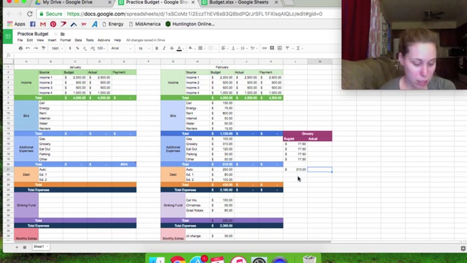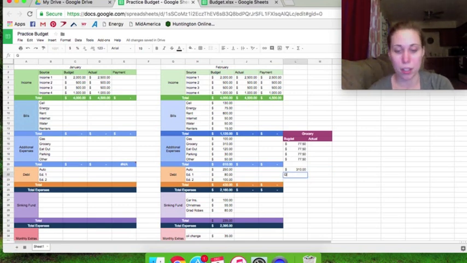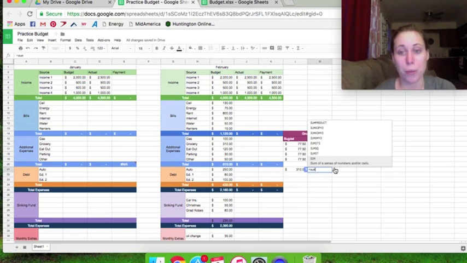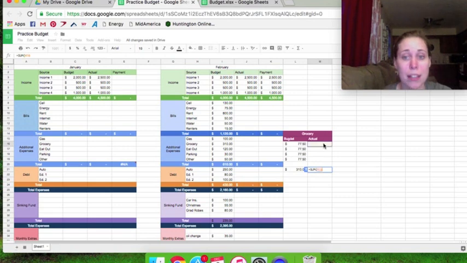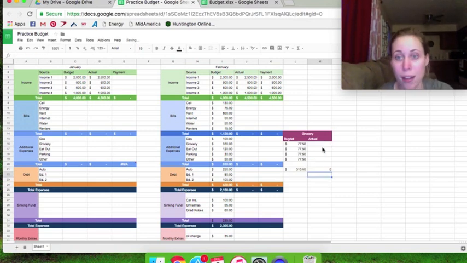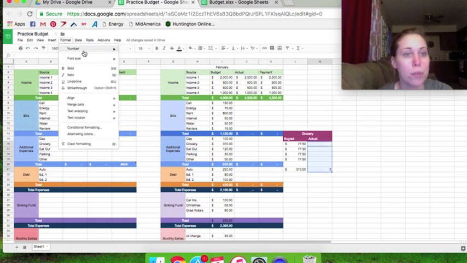So let me see. And then I'm going to put right here grocery. I'll show you that in a second. Okay. And then right here, I'm going to do an auto sum for what it actually ends up costing, and that's going to be the total of whatever I actually put in here. Okay? And I'm going to make sure those all end up being in that accounting format.